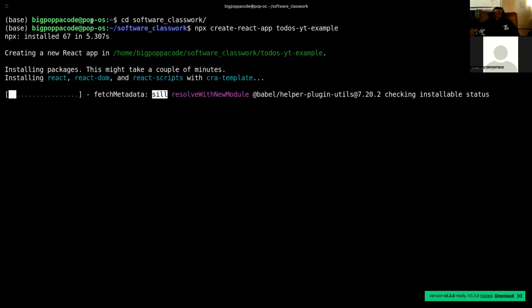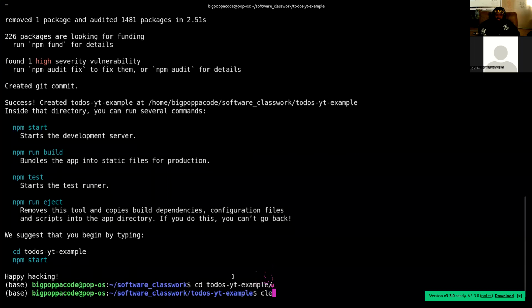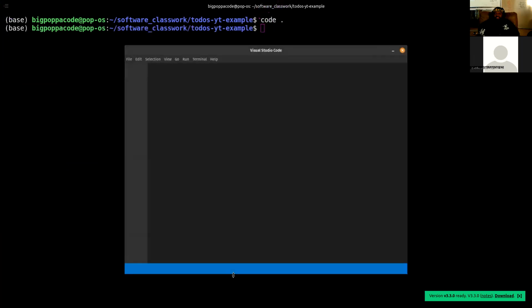And it might take a little bit of time for that to happen. So I'm going to go ahead and pause the recording while that finishes. Okay, now that that has finished, what we're going to do now is I'm going to CD into that folder. And then I'm going to open it up in my VS Code editor.